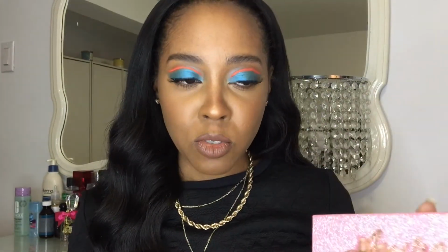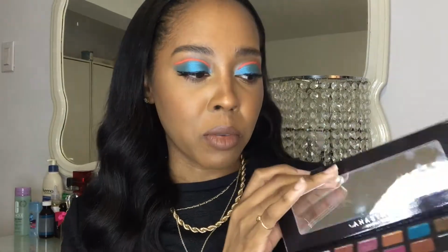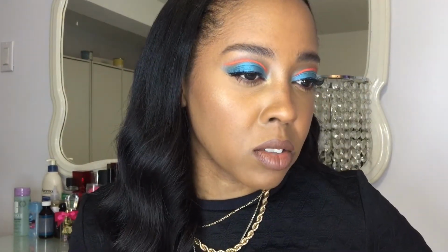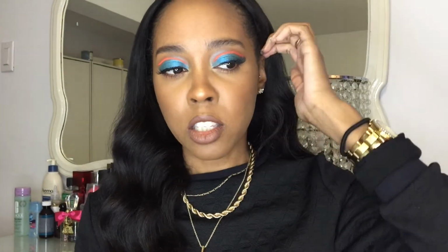I've been wanting to use the blue shade in the Amrezy palette since I got it, honestly, but I never got around to it. So yeah, we're gonna play around with this shade and I'm gonna show you how I did the liner. It's not a liquid liner, I had to improvise and make my own. So I'm gonna show you how I did it. It's really easy. Yeah, so this is how the makeup looks. So if you guys want to do your makeup along with me, just stick around, it'll be in the next footage. Okay guys, so let's get started.